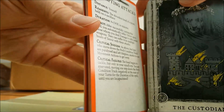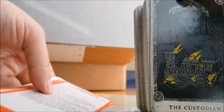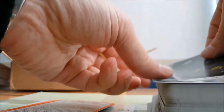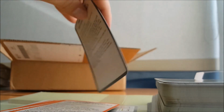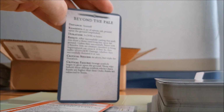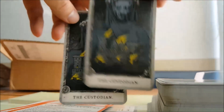So the Divine Magic are separated by the gods which provide the spells. We can see the custodian here, so the card back, or card face, as you might prefer, shows the custodian. Let's get a good look at it. So all the spells in this group will have that as its back, and all the spells in this group will have this coloring on what I think of as the front, where the spell information is. Either way, it will be true.